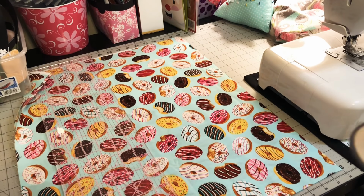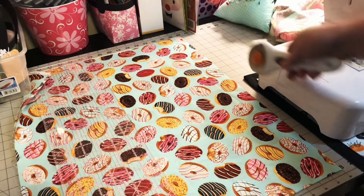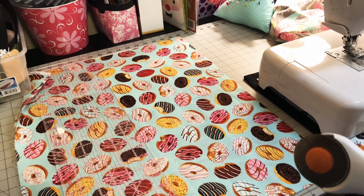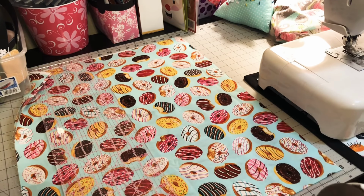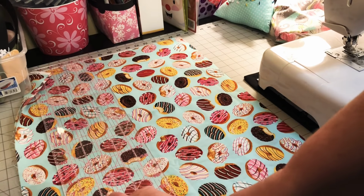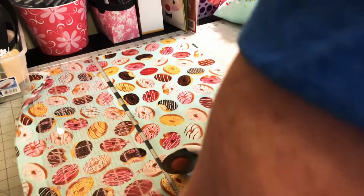So first thing I'm going to do is I've got it lined up. I don't know if you could see, it's kind of hard to see on my camera, but I have it lined up on my line here. And I'm going to cut this down to 10 inches. It's going to be 10 inches squared. So let me just cut this. Okay. So I've got my 10 inches.